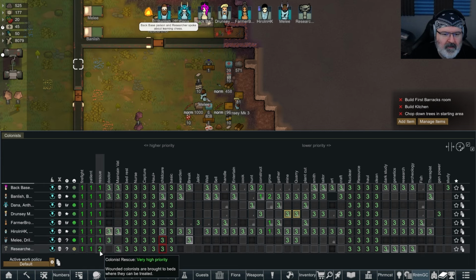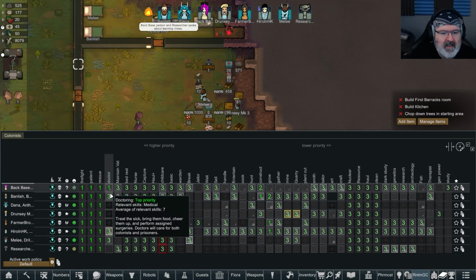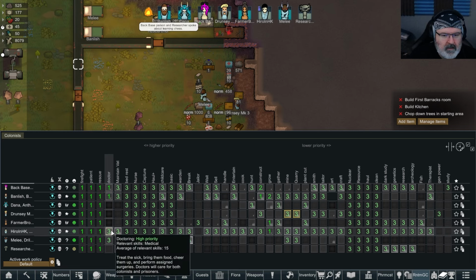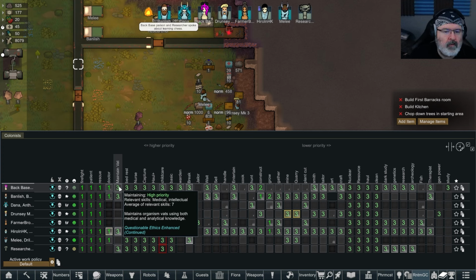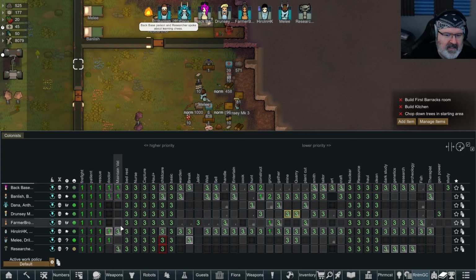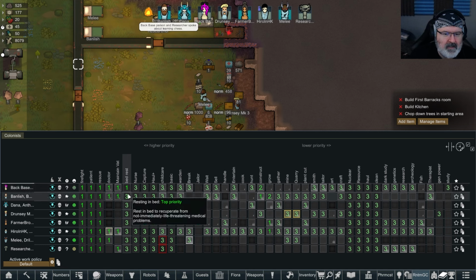Now, firefighting, rescue, and patience should all be high. Doctoring, I think that's an important priority as well. Maintain VAT. This is for growing organs and clones. I'm going to say yes on the people that have specialization for it because it won't matter. Bed rest, absolutely.